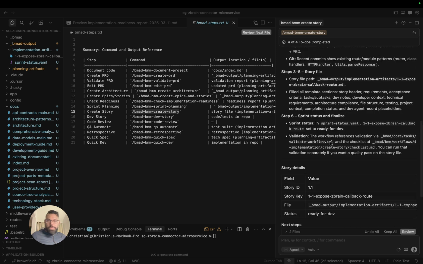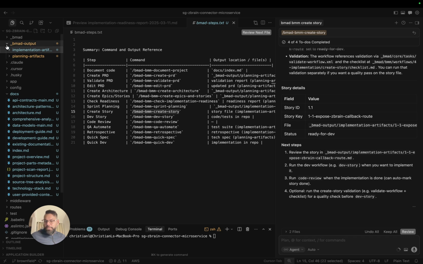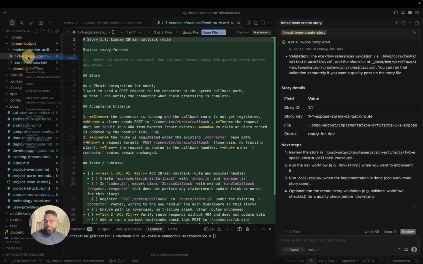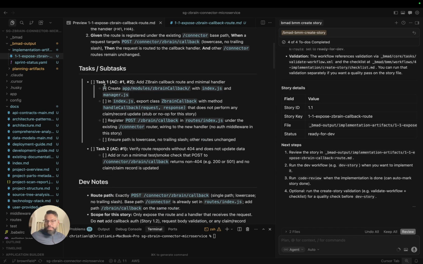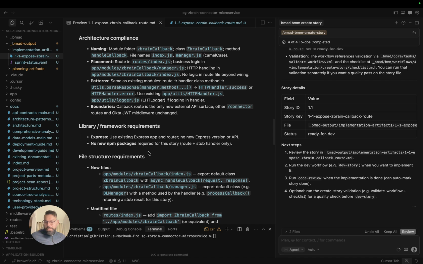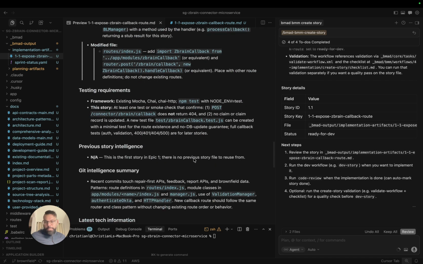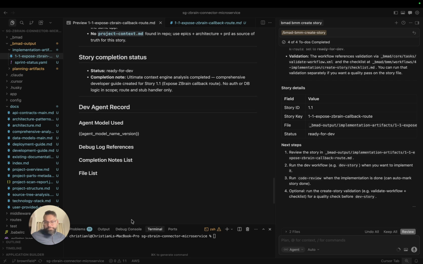So you can see now it's kind of gone through that, and if we look here on the left side under Bmad output, you'll see implementation artifacts, and you'll see our story 1.1 there, where it talks about the story, acceptance criteria, the tasks, and once we go to the next step where it's going to actually develop, it'll check off these boxes as it completes these particular tasks. And then it's going to update that YAML file as well. It has testing requirements and a bunch of other information. Let's go ahead and keep this file.